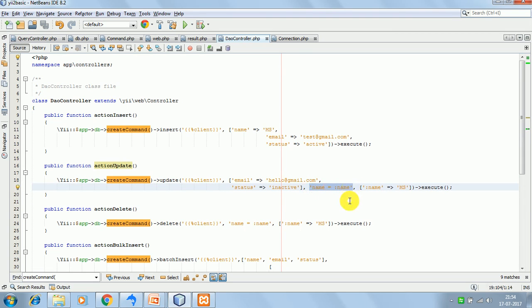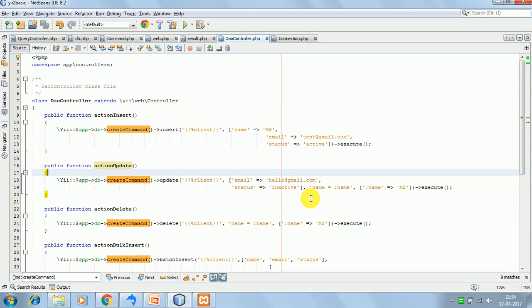We are checking for name here: name equals :name, and then we bind the parameter corresponding to :name. I'm binding it to ms. So this query is like UPDATE tbl_client SET email equals this, and status equals inactive, WHERE name equals ms.